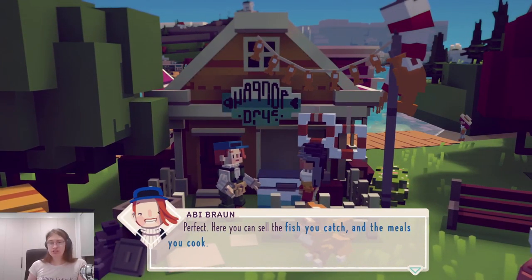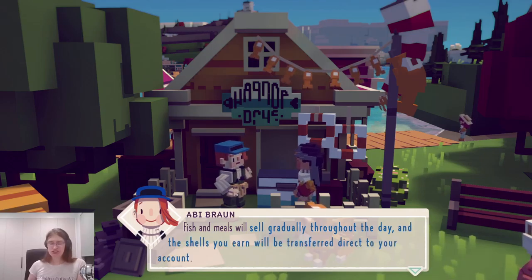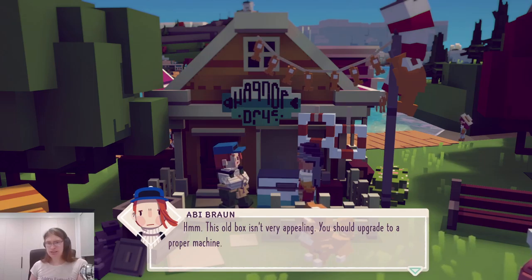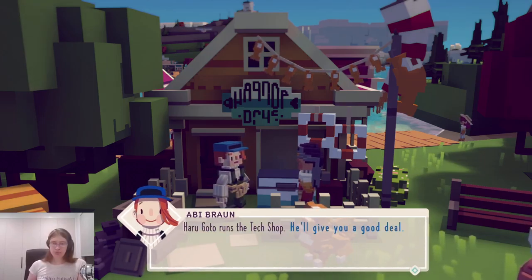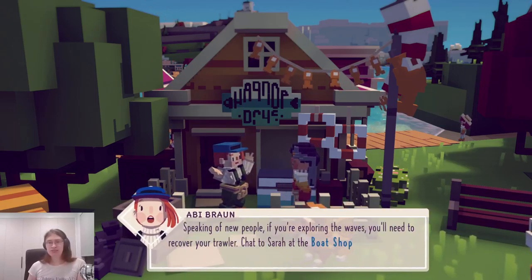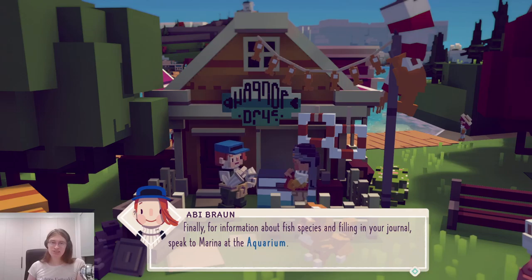Perfect. Here you can sell the fish you catch and the meals you cook. Fish and meals will sell gradually throughout the day, and the shells you earn will transfer direct to your account. This old box isn't very appealing. You should upgrade to a proper machine. Harugotu runs the tech shop. He'll give you a good deal. Speaking of new people, if you're exploring the waves, you'll need to recover your trawler. Chat to Sarah at the boat shop. Finally, for information about fish species and filling in your journal, speak to Marina at the aquarium.